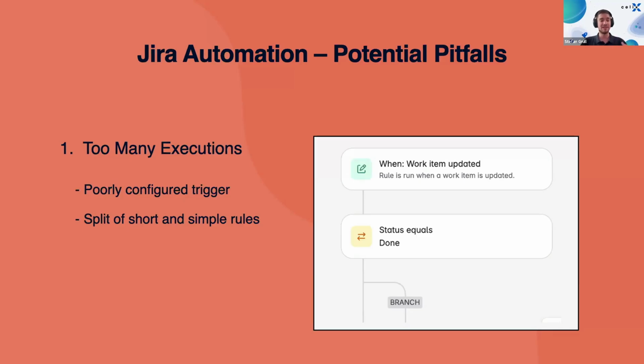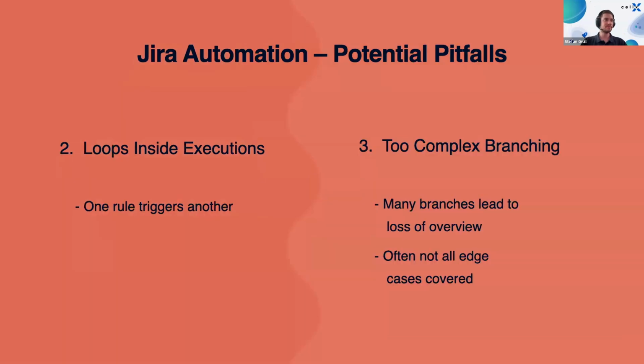So this rule runs often and often, and we will see at the end with the limits. It's quite important to have it constrained. Then again with the limits, time limits are important. If you have loops inside executions, I mean, if one rule triggers another rule, like we had for the syncing, you got to be careful that if you update another issue and this issue triggers an automation because it got updated and sends it back to the other instance, and this triggers the automation again, you have this loop of automations jumping back and forth, and then you get a lot of executions, which will lead to limit errors, and we don't want that.